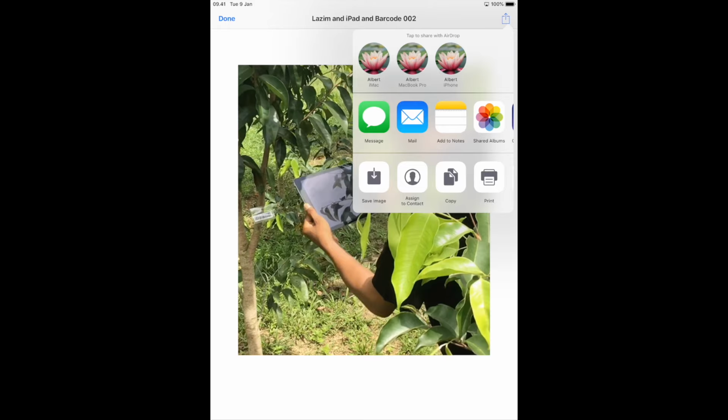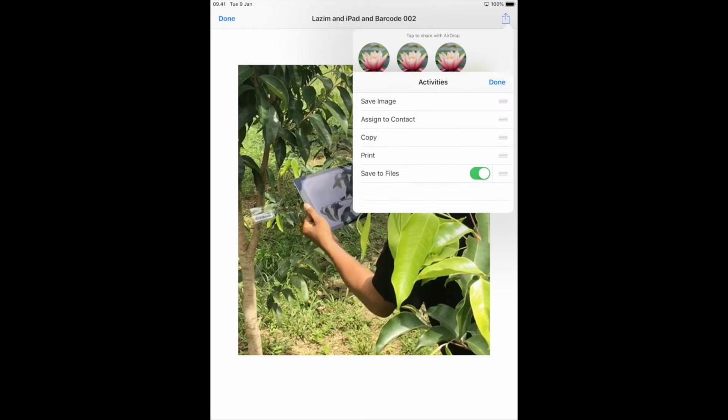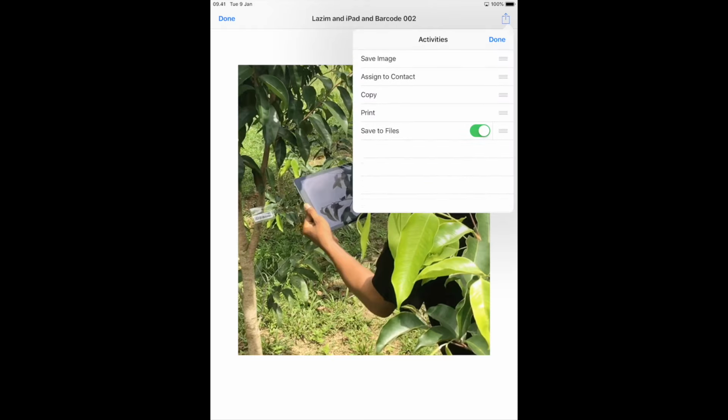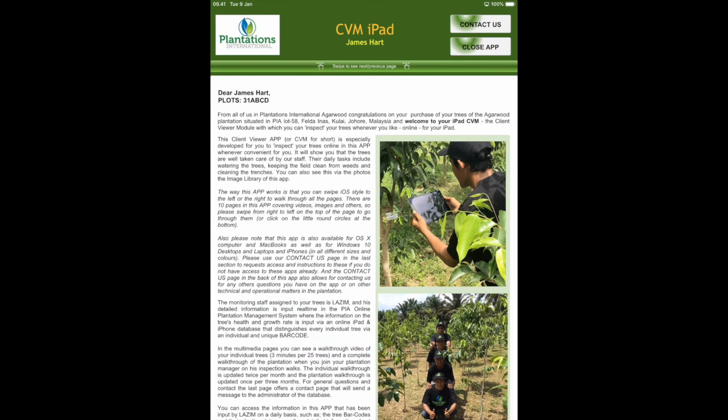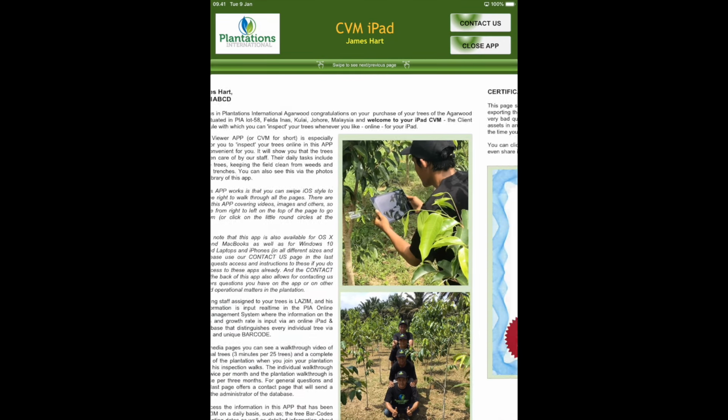Okay, and notice that we can zoom in and zoom out, of course, and also export by clicking on that button. Now, as you can see from here, I might be sending it to my iMac or my MacBook or my iPhone or whatever unit that runs Apple OS or iOS. But I can also send it to an email, or I might want to send it to a WhatsApp to show it to a friend. I can save the image. I might copy it or assign it to contact and even save it to file. And as a matter of fact, there are many export possibilities in this program. So basically you can send it wherever you like, over the network, over internet, email, or social media. As said, that works with every picture.